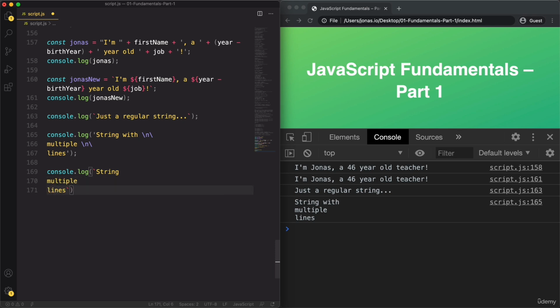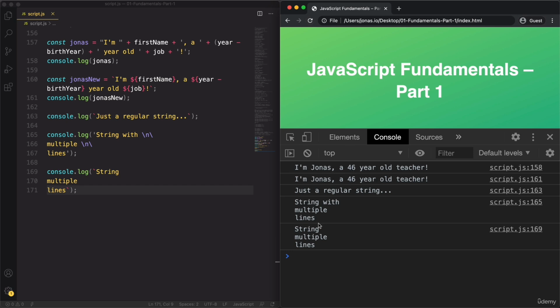And this is actually going to be immensely useful later when we start building HTML from JavaScript. So by then we will be able to use these backticks to create multi-line HTML elements to insert them onto a page dynamically. So that's going to be a lot of fun. Let's just see if this works. And indeed, it does. So whenever you need a multi-line string, you always make sure to use this template literal, because it's a lot cleaner.